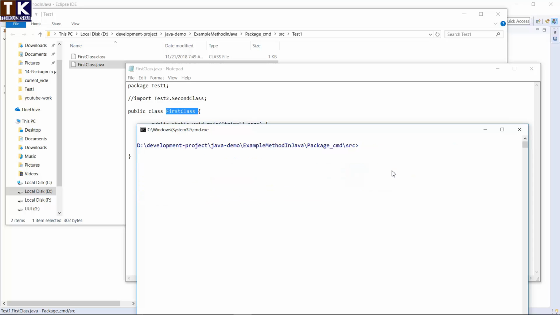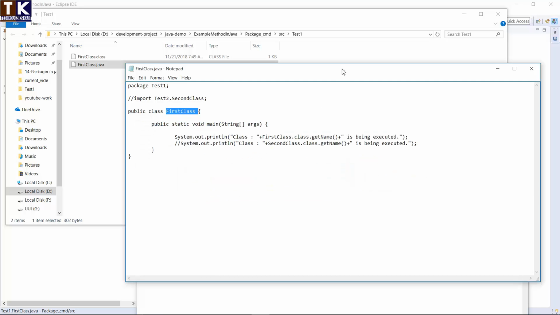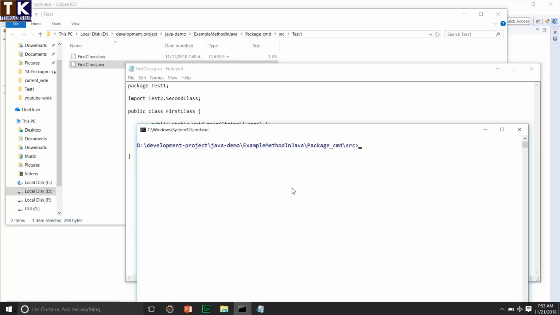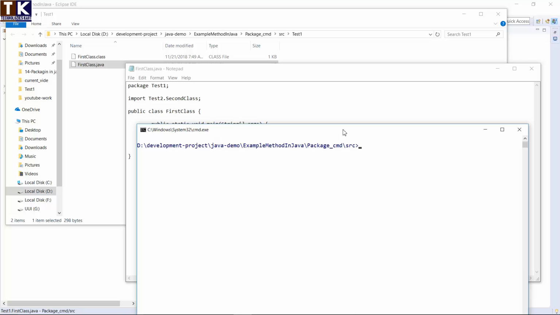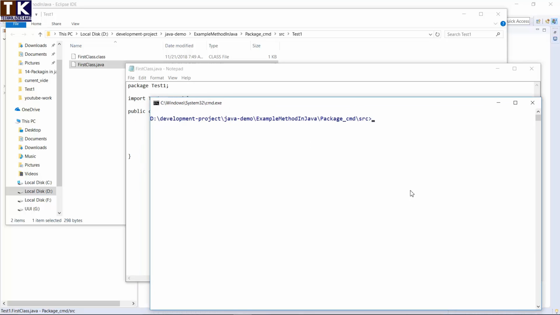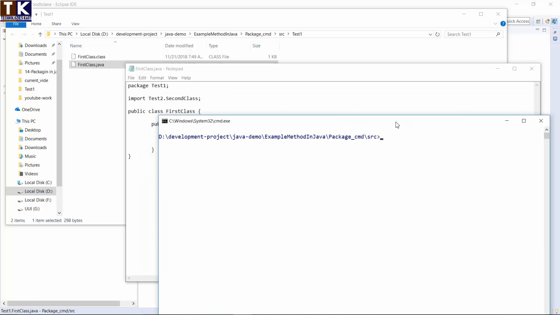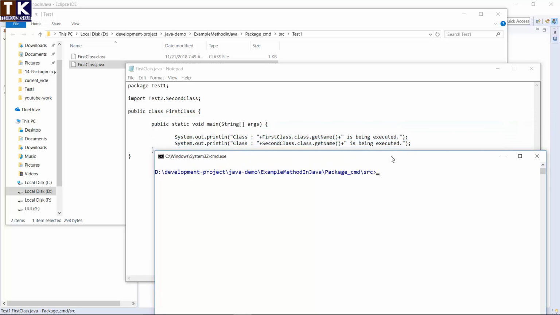Now let's try to make this class a bit more complex. Now I'm going to import a different class into this class. I'm going to use that class also. Now let's try to import this. First, because we have changed this class, we need to compile it.